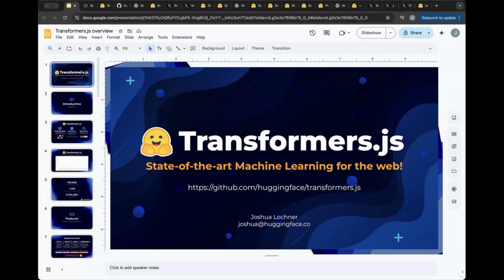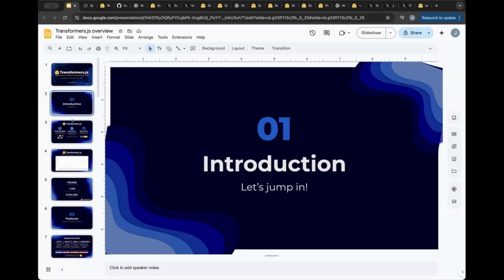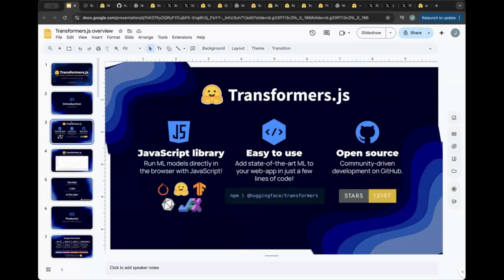Hey there, everyone. I'm Joshua, also known as Xenova. In this talk, I'll briefly cover what we're currently working on in Transformers.js, which I am the lead maintainer of. Transformers.js is our JavaScript library for running state-of-the-art machine learning models in the browser. The goal is to be functionally equivalent to the Python Transformers library. So if you are familiar with the API there, we try our best to make it as similar as possible while being able to take advantage of really great and new web technologies like WebGPU, WebAssembly, and so on, which I'll cover in much more detail a little bit later.